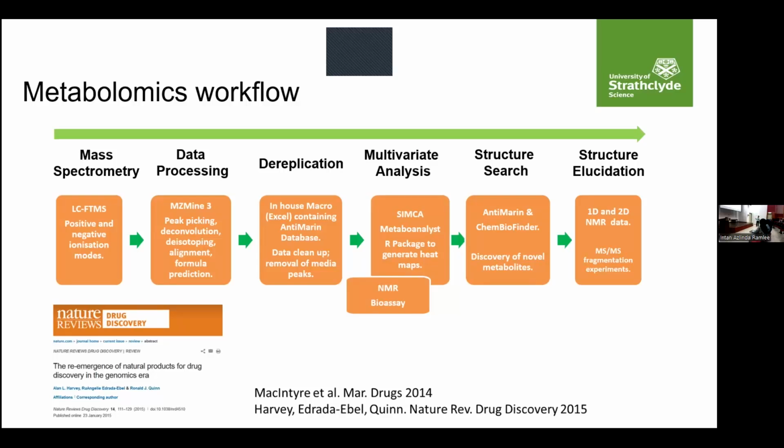Okay, after that, to be able to see whatever peaks were ionized in the mass spectrometry, we go into data processing, right? And here we use MZmine 3. Actually, in 2013, that was still MZmine 2, okay? And good that they were partners with us. So they came to Strathclyde and started redeveloping MZmine 2. And now we've got the right MZmine 2. So the application of MZmine to natural products actually started in our lab. Before, MZmine was only used, for example, for physiological data. Yeah, but not on natural products research.